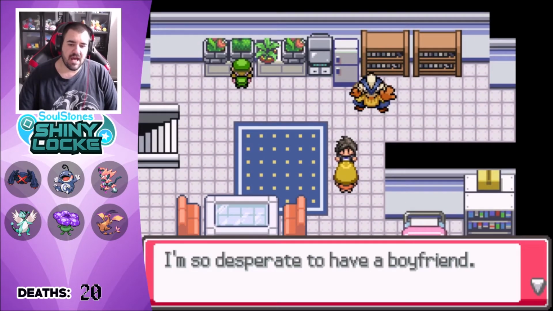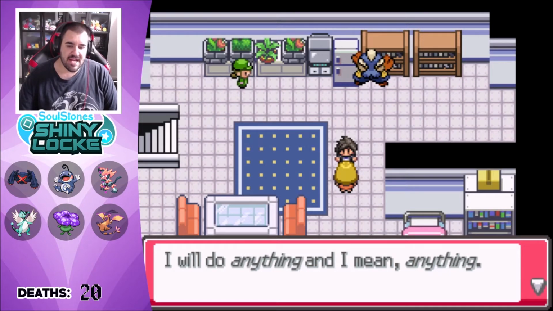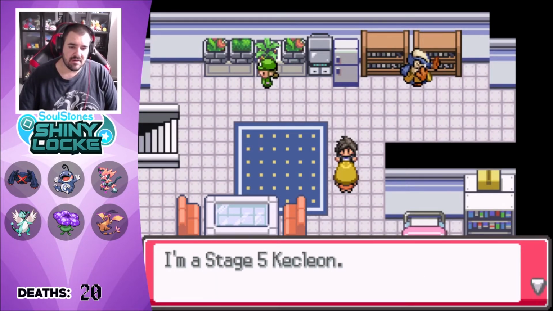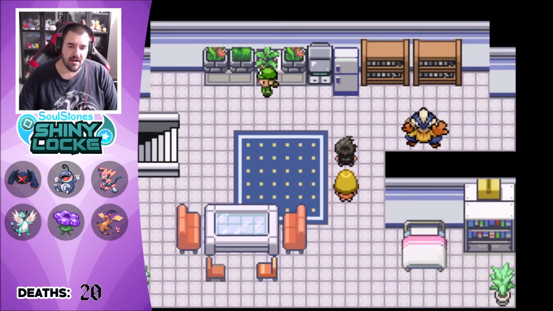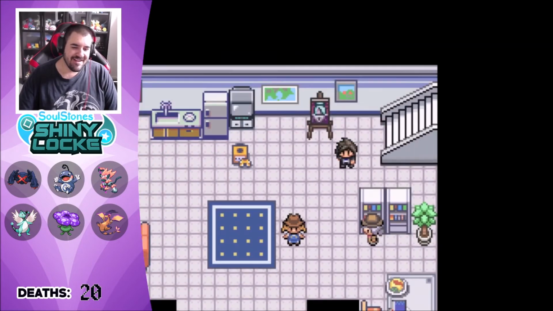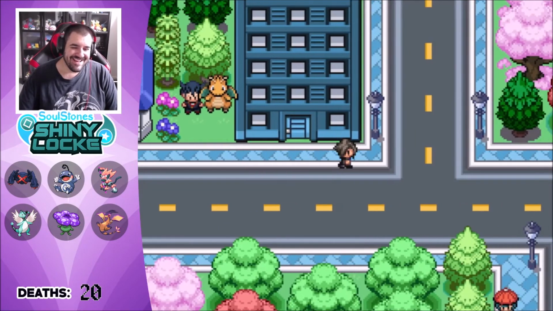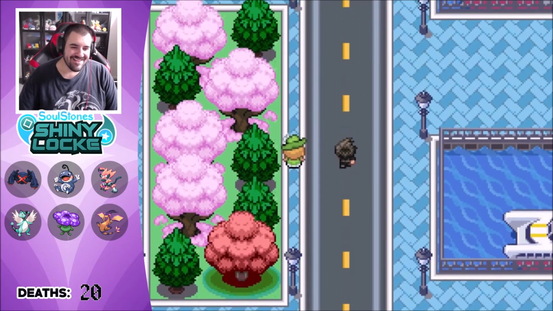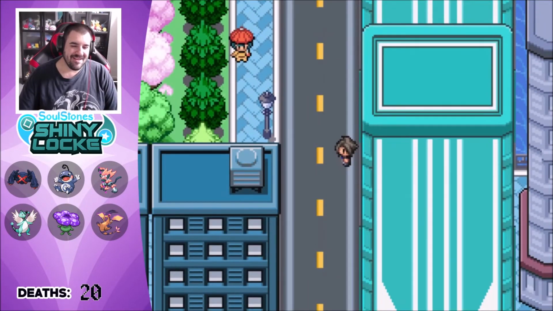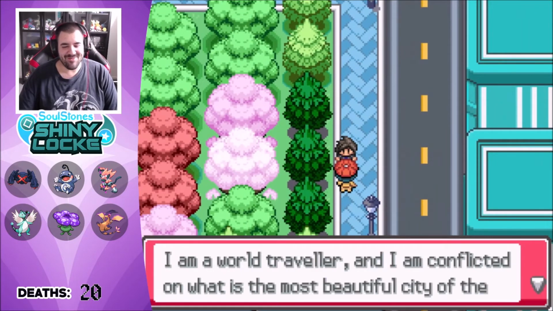I'm so desperate to have a boyfriend, I will do anything, and I mean anything. I can't be seen alone, all I have are my looks. I'm a stage 5 Kecleon. Stage 5, oh my god. Oh my god. Jeez. You gotta love the puns in these games. You just have to appreciate it, guys. You just have to appreciate it.